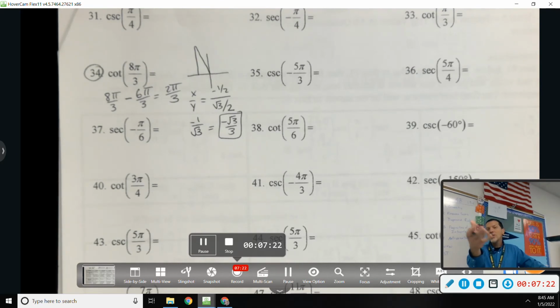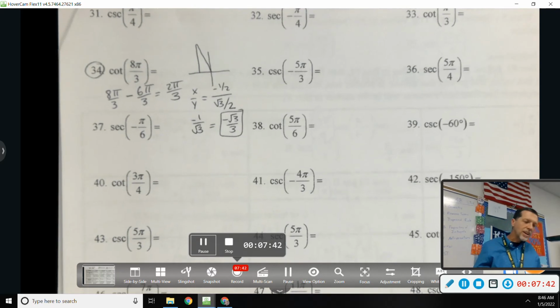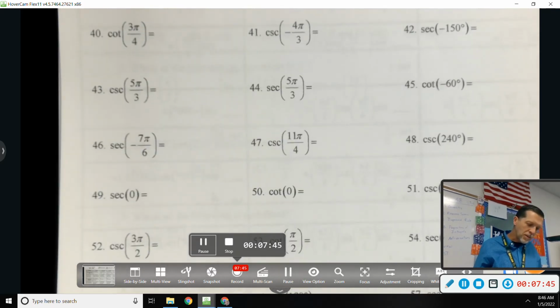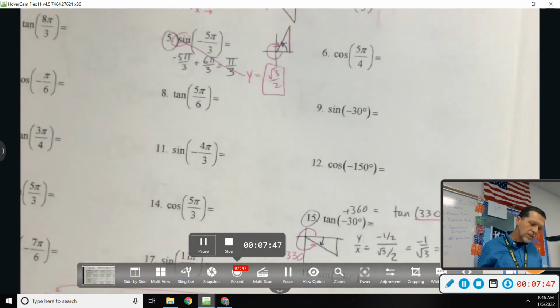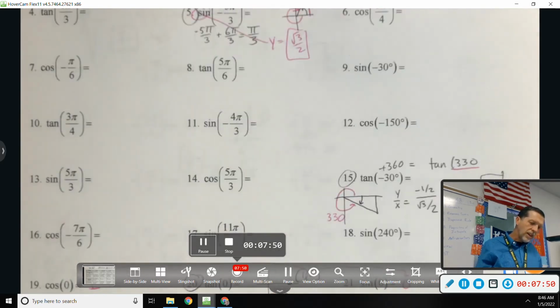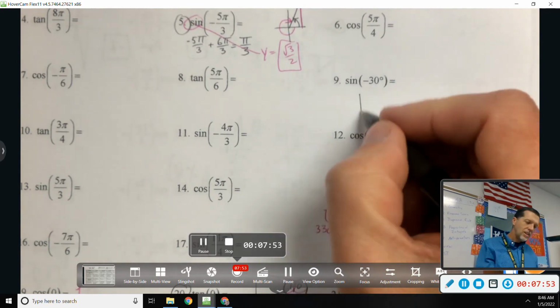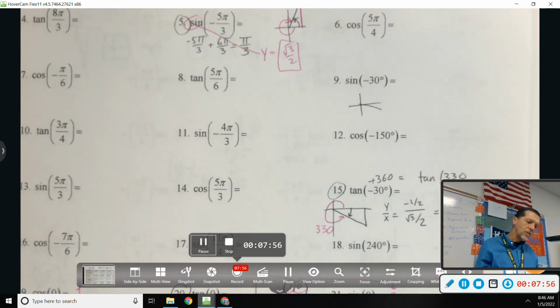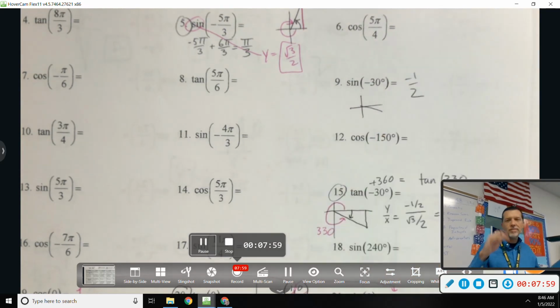The question or complaint about showing your work. On this section, you can show as much or as little work as you want. This is not one of those places where if you just straight up write the answer down, I'm going to count off. I mean, if you miss it, I'm going to count all of it off. Good question. But I'm not going to be suspicious of you cheating because a lot of you, especially on some of the easier ones, like sine of negative 30, that's right there. So the y coordinate is right there. It's negative 1/2. Doesn't show a whole lot of work. Show as much work as you need to show.